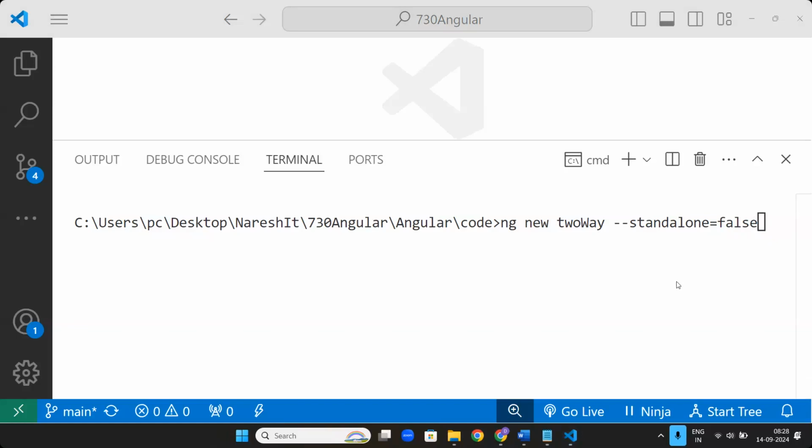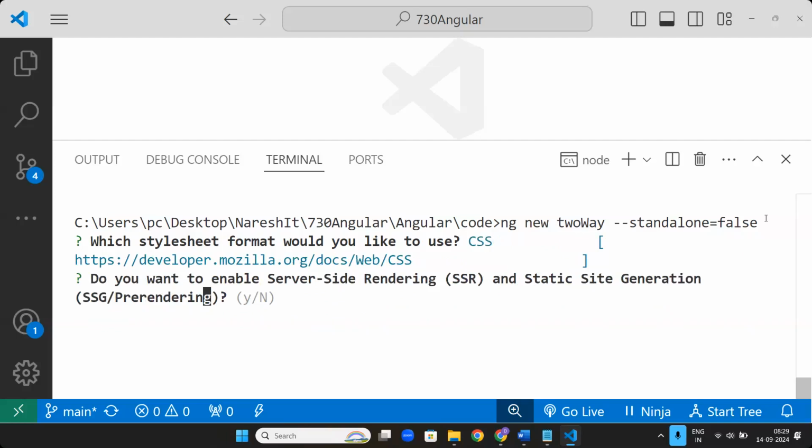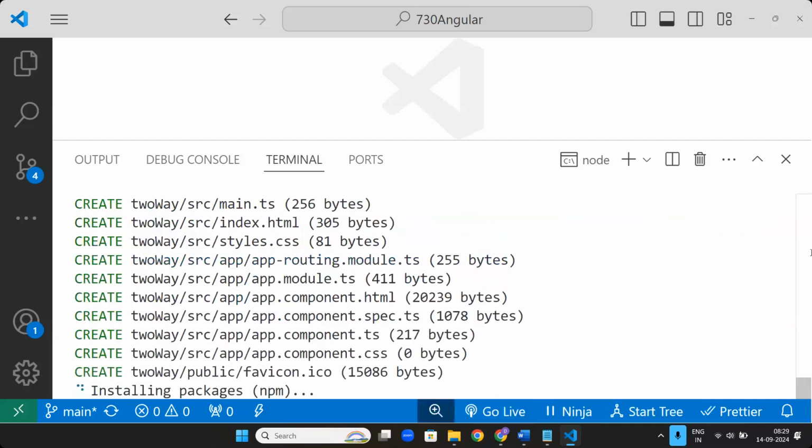Sir, how do these commands come back after reloading the browser? For me, once PowerShell renders the browser, commands won't show. You have to press Control C there or close it completely. Close it and open it. Simple. Go here. Enter. Now, which one to select? CSS. Now, select it here. Yes or no? No. Done. It will only install.